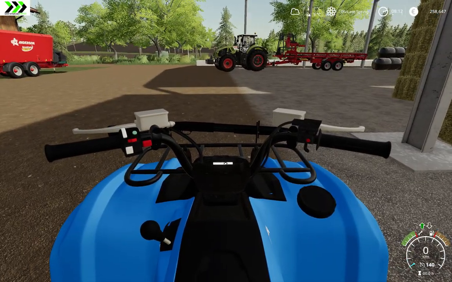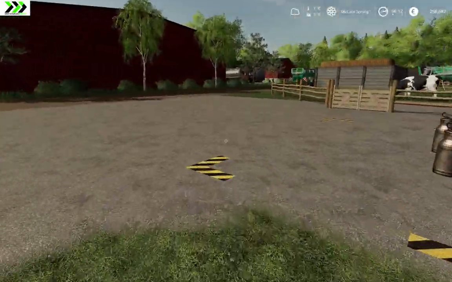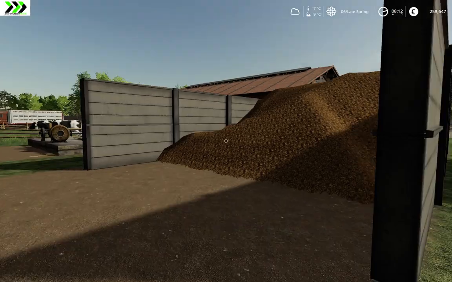Okay, so we're gonna feed the animals. We're gonna start off by cleaning up the mess. I do need to spread some manure. I don't know what to do with all the manure. I have so much manure here.